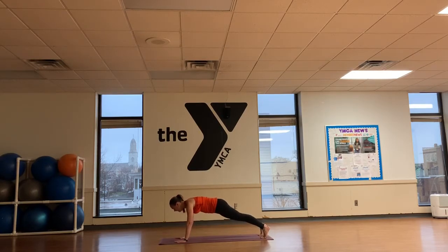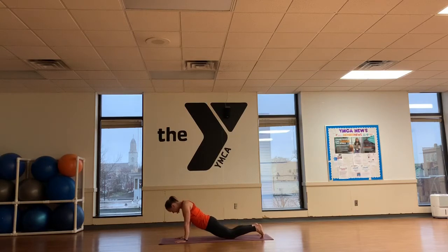Good, from here we're gonna lay those legs down. Reach and stretch for the top of the head. Again, you can keep it here or lower it, wherever you're comfortable, squeezing those shoulder blades back together, chin and chest lifted. Lowering back down to the mat, nice and slow.